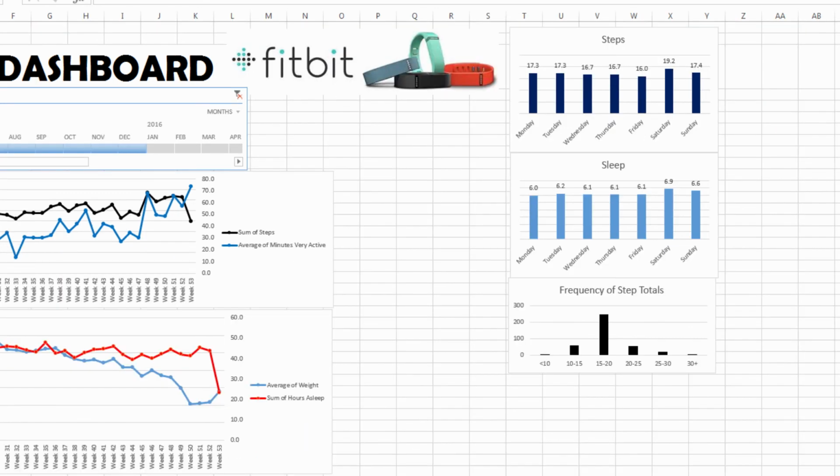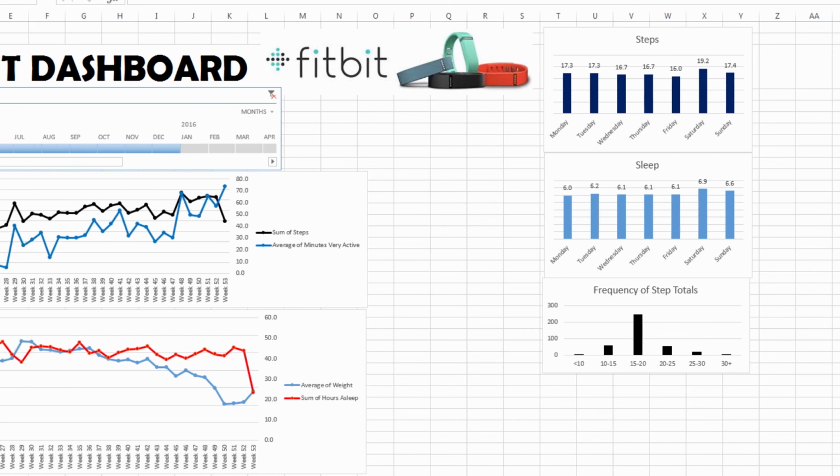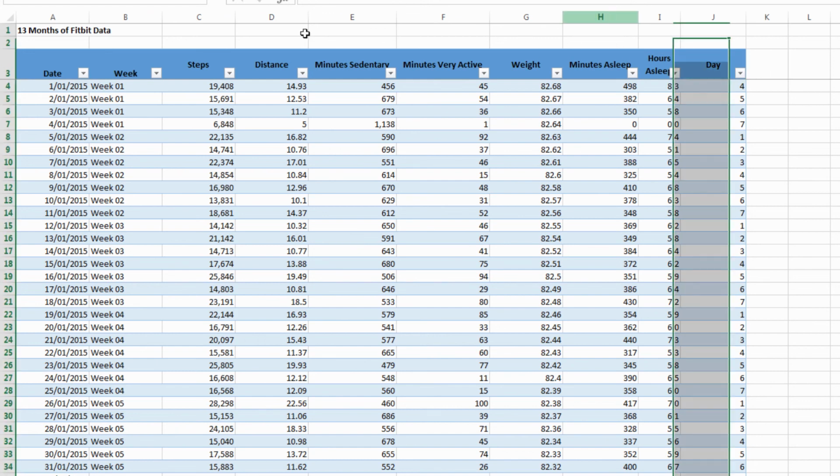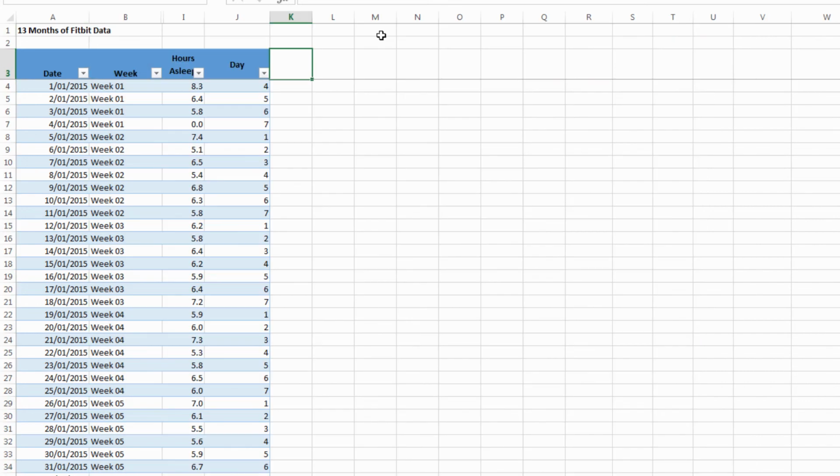I want to add one more chart to this dashboard. Again, it's not a super informative one, but it's good to illustrate that having a lot of information of different kinds on a dashboard can be useful. I want to be able to say, based upon season, when am I the most active? And so to do that, I need to go to the data table. I'm just going to hide some columns so it's a little bit easier to put my season in here, and I'm simply going to create a field called season because this is a very easy way to do it.